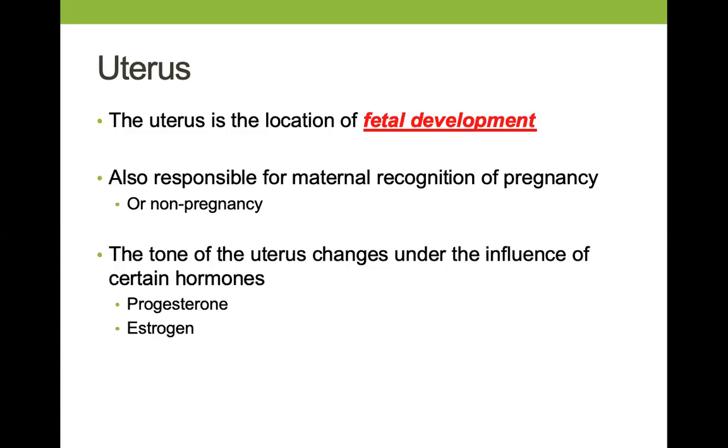So the embryo itself actually puts out a signal to tell the uterus that it's there and that it's not a threat, and it helps suppress the immune system a little bit. So fun fact about pregnancy, pregnancy is actually a war between two immune systems, the fetal immune system and the maternal immune system, and it takes place throughout the entire pregnancy. And early pregnancy losses usually take place because there's a problem with this maternal recognition of pregnancy. Either the fetus hasn't put out enough signal or the uterus isn't capable of recognizing it.